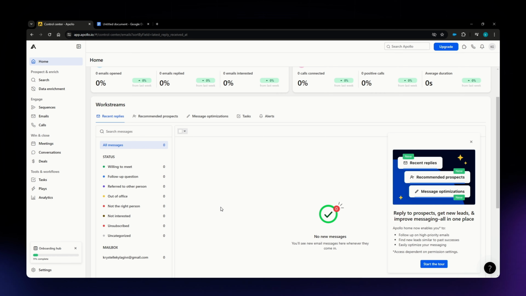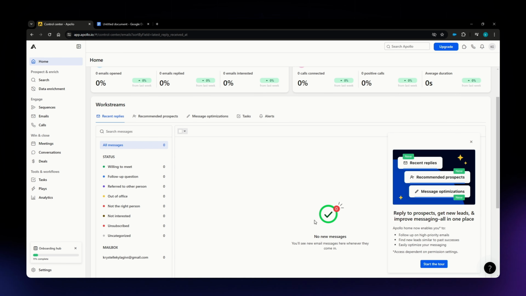Or you just go to Apollo.io, and once you are in there, just log into your account if you already have one. But if you don't have an account yet, I suggest that you sign up using your Gmail account, so then your emails will be integrated with your Gmail. So that's that. After signing up and after logging into your account, you should be able to see this on your screen. So this is the interface or the dashboard of Apollo.io.